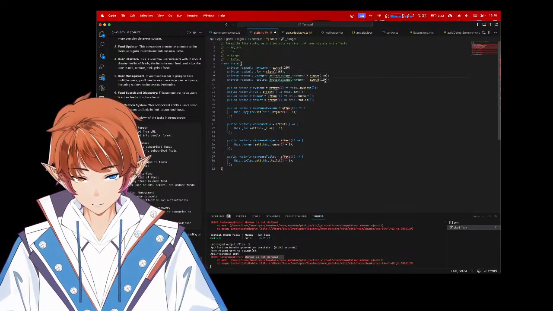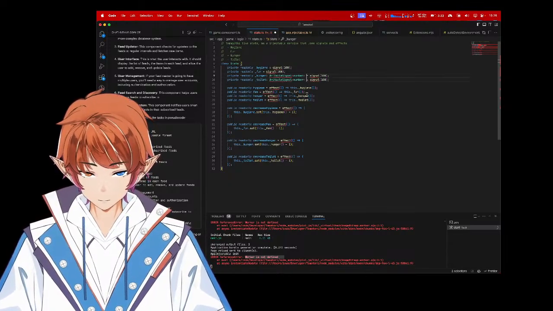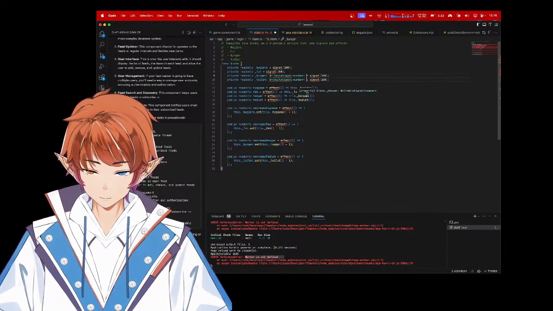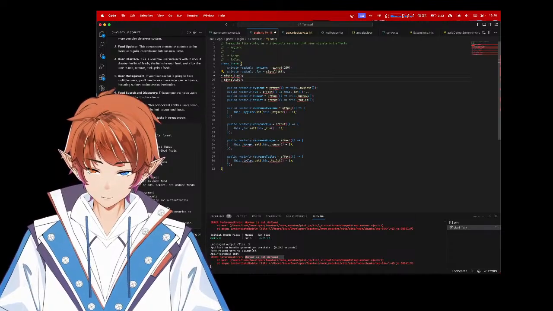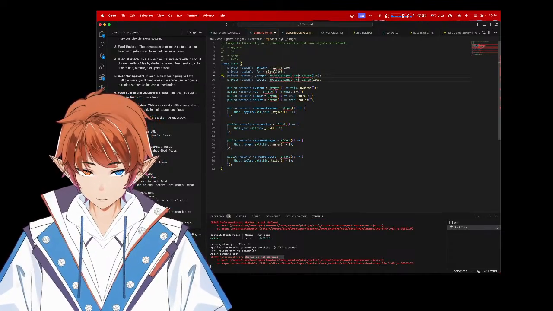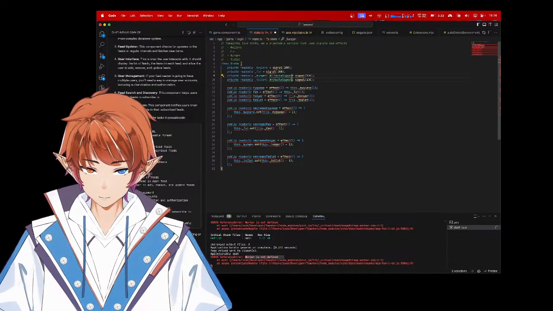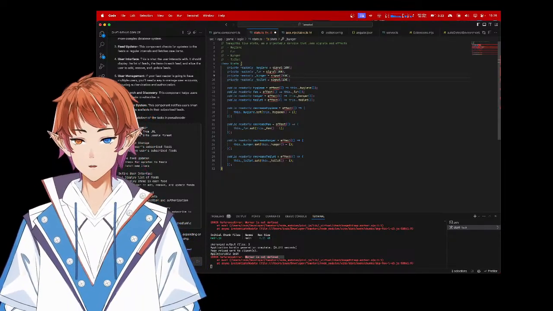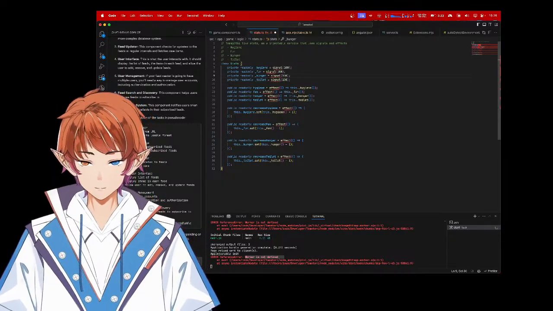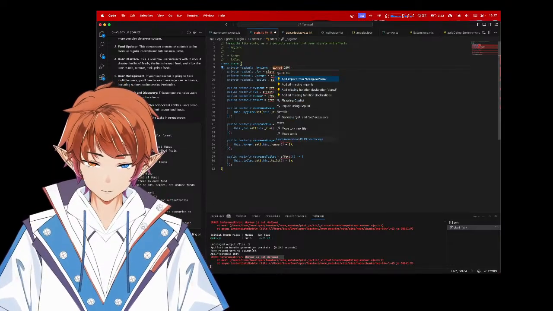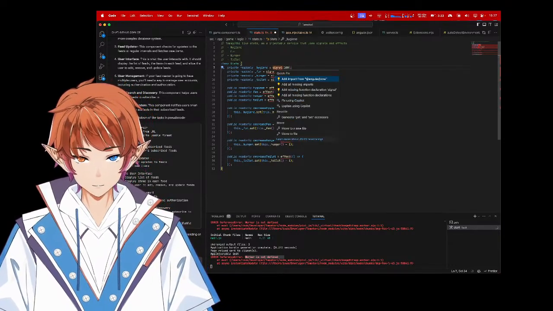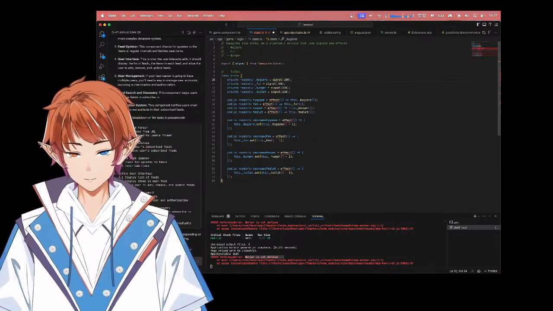Okay. That's not the one. This is the one. Okay. Cool. And then I'm gonna import signals. Import from core. Yes, please.